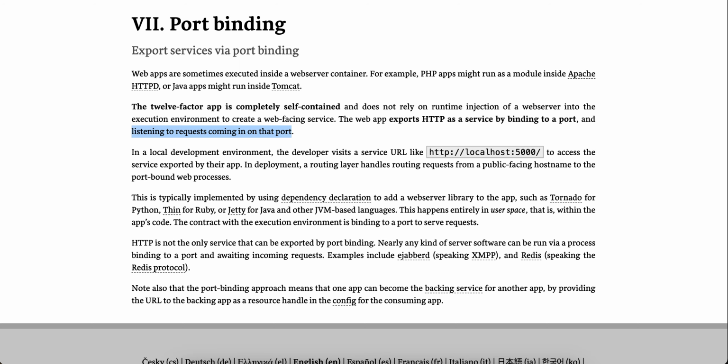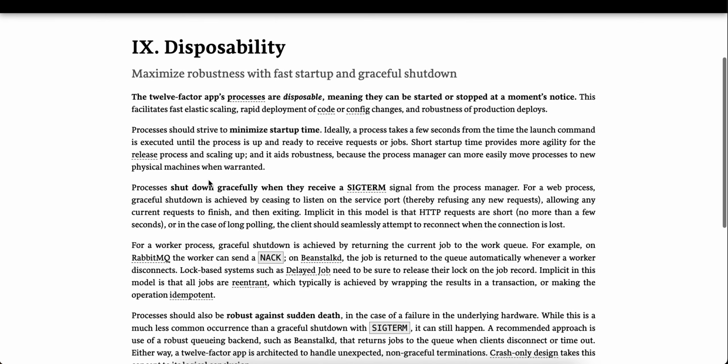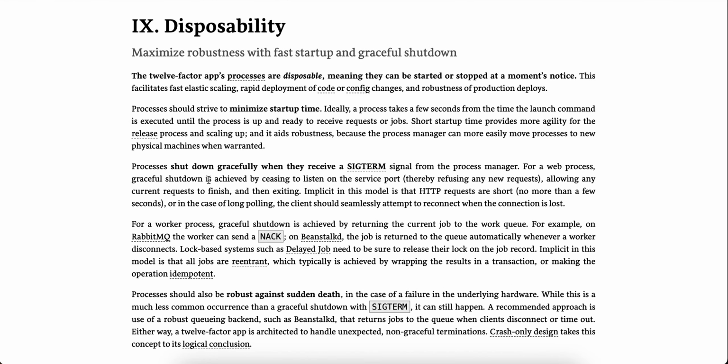Here it is. Cool. So what does disposability tell us? It tells that you have to maximize robustness with fast startup and graceful shutdown. So the 12-factor app's processes are disposable, meaning they can be started or stopped at a moment's notice. Now imagine that you want to stop your app and the app is trying to do resource cleanup and it's taking 5 minutes.